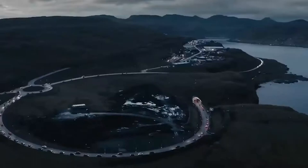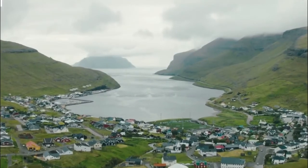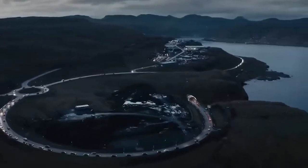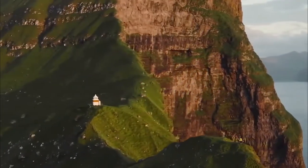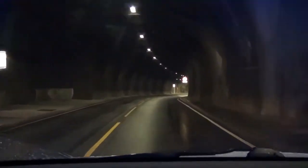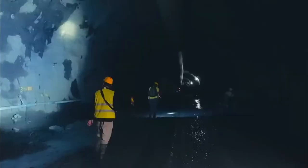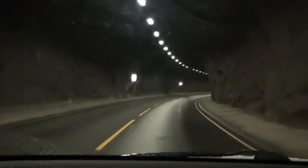The building of these new tunnels could make the difference between being able to get to work, see family, or even go to the hospital, and being stuck on the other side of rough waters. The subsea tunnel network is 11.2 kilometers or 6.9 miles long and connects the cosmopolitan capital, Torshaven, to the island with the second-most people, now taking only 15 minutes instead of more than an hour. On the 18 islands that make up the Faroe Islands, 53,000 people live alongside 20 tunnels, three of which are long tunnels that run under the ocean. Another 14 tunnels are either being planned or are on a wish list.